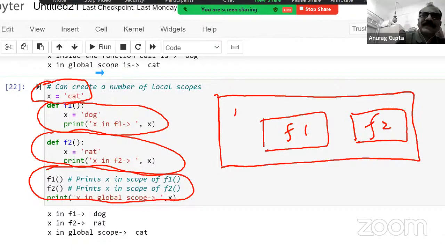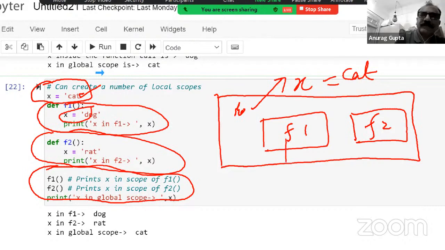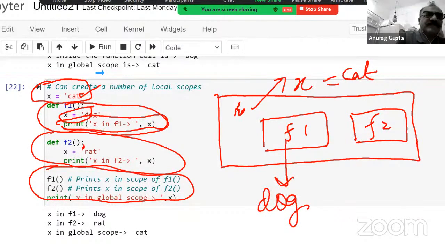So if you try to find the value of X here, you will get X equal to cat. If you are using this print statement, you will get the value of dog. But if you're using it here, you will get the value of rat.